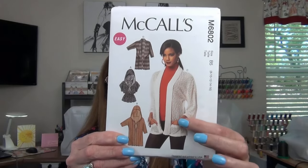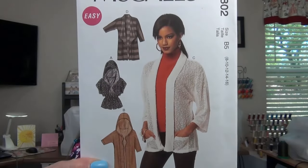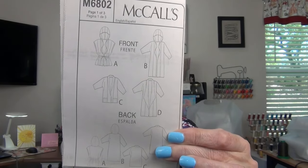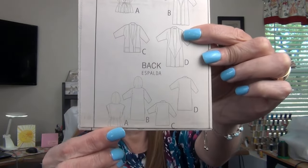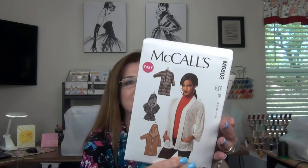This next pattern is a cardigan — and the reason I picked it up is I do not have anything that looks like this: a sleeveless hoodie with a drawstring waist. How unique is that design? That's View A. I just think it's beautiful. It calls for sweater knits, double knit, and sweatshirt fleece — though I would never use sweatshirt fleece for this one. It takes bias tape and cording for the drawstring. It's labeled easy, and I'm glad I got it.